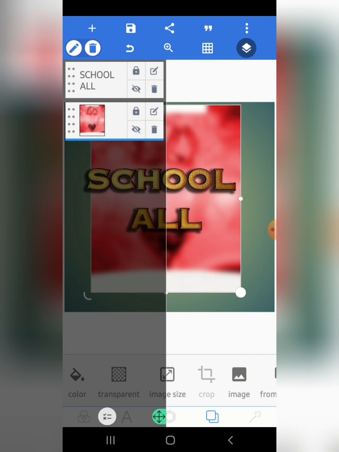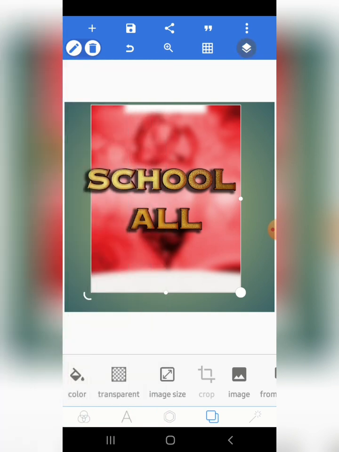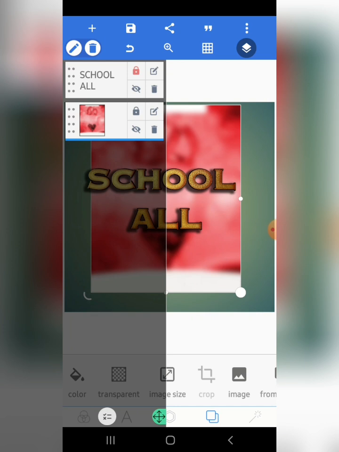So this is where anything, whether it be a text or an image that you bring in here on your canvas, that is on your workspace, will show here. They will all show here. So you can control them from this place. You can control them, lock it. You can't touch it anymore.